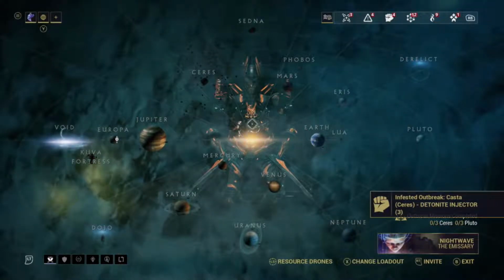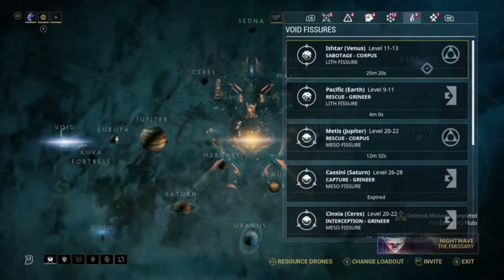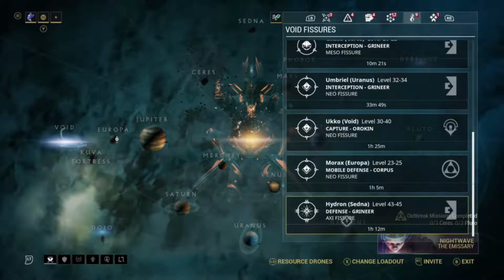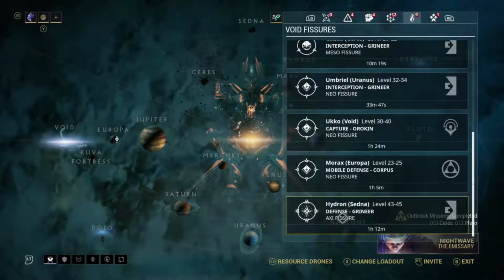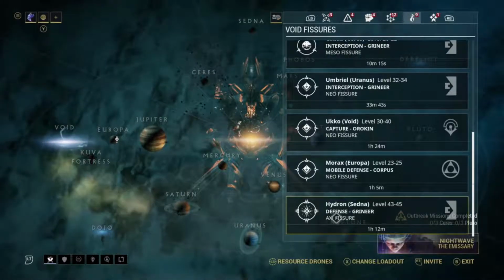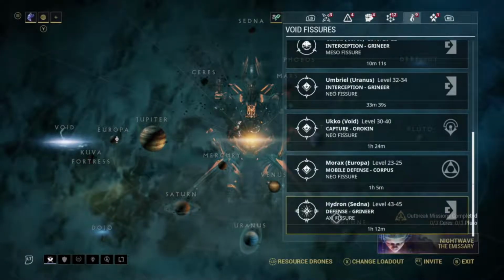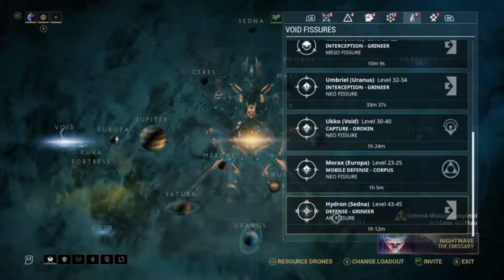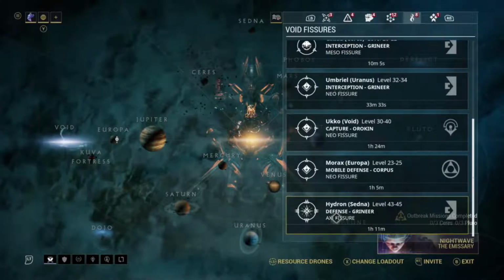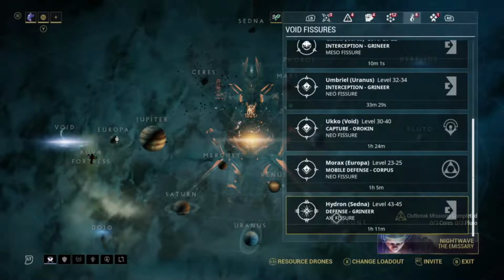The reason I decided to film this is because I wanted to show you just how much more you can earn, how much more you can get done by doing a fissure or the Cougar Survival. Oddly enough, I'm going to do Hydron on Sedna, but it's a fissure. It's an Axi fissure. So not only am I going to be leveling stuff up, I'm going to be getting Void Traces and getting Prime loot. When you're playing Warframe, you want to get as many things done as humanly possible.